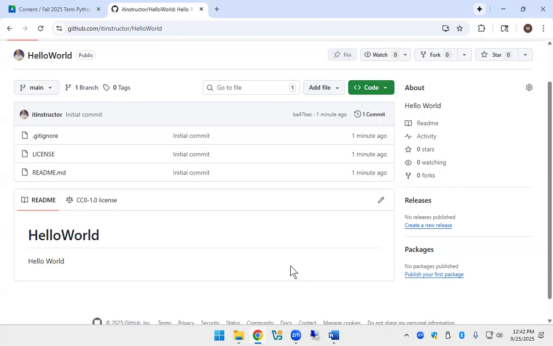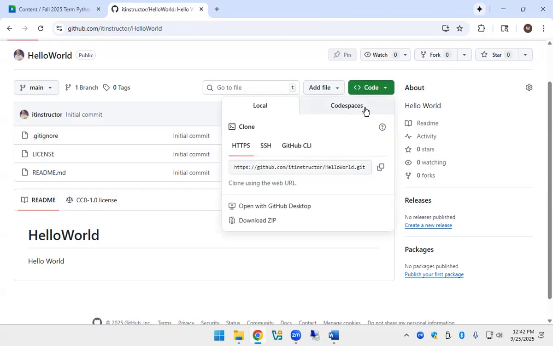Everybody's good? Okay. So you don't edit files on the GitHub website unless you just really like to cause yourself pain. What you do is you work on it on your machine and push your information up to GitHub. So you're synchronizing it. So you can work with your Visual Studio Code. So up here, we go to Code, and we're going to open it up with GitHub Desktop. GitHub Desktop is a friendly graphical user interface way to synchronize files back and forth.